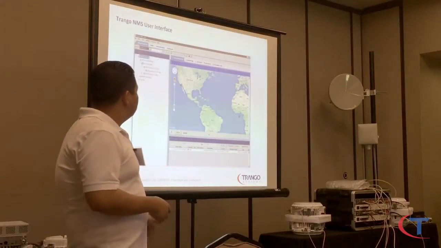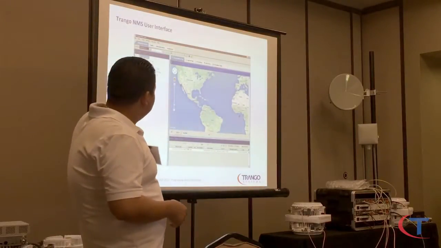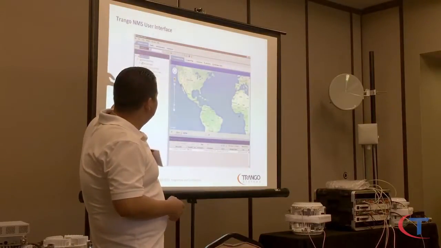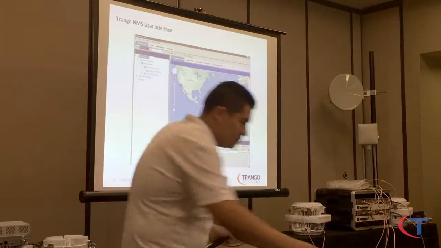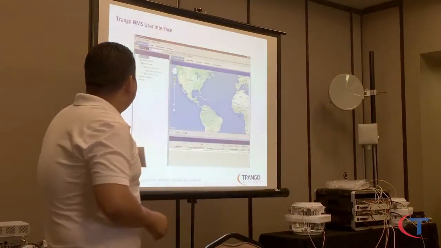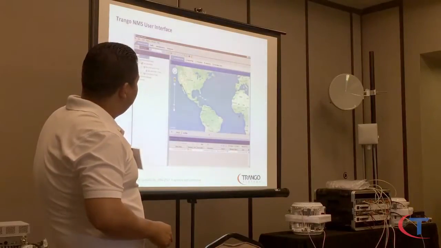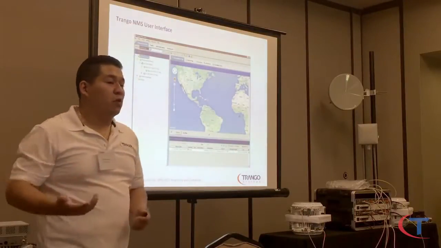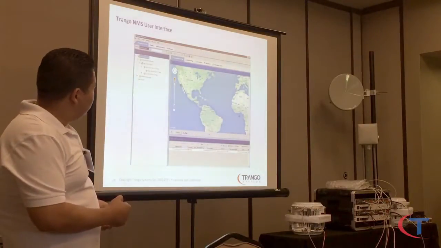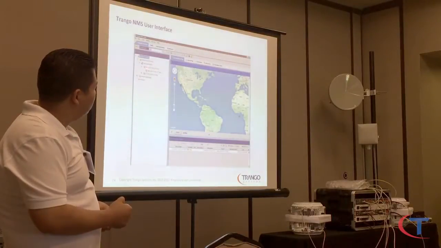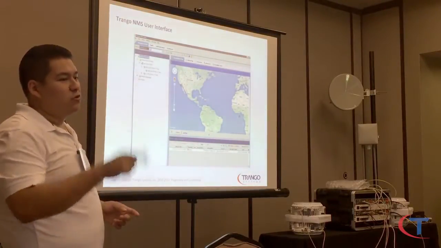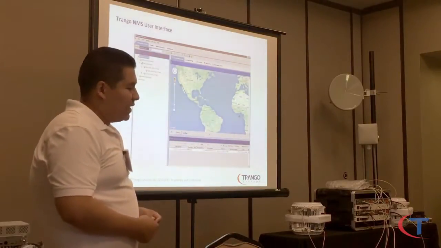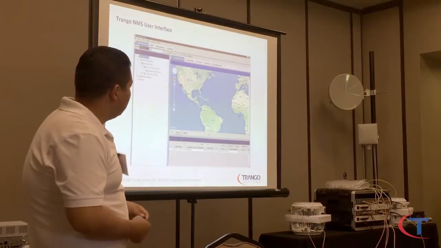So the user interface. You can see here on the left-hand side we have network topology. Then you can do subgroups of the actual links. So we have, for example, here the lab units where I'm doing the lab testing. Then we have a link. In the actual system, you can define which is the local and remote. When you do that, the local is going to be the higher end unit, and the remote is going to be the lower end unit. So you know which is going to which. So we have a graphical interface, we have a map, a location. Again, this is done through the actual string on the radio.